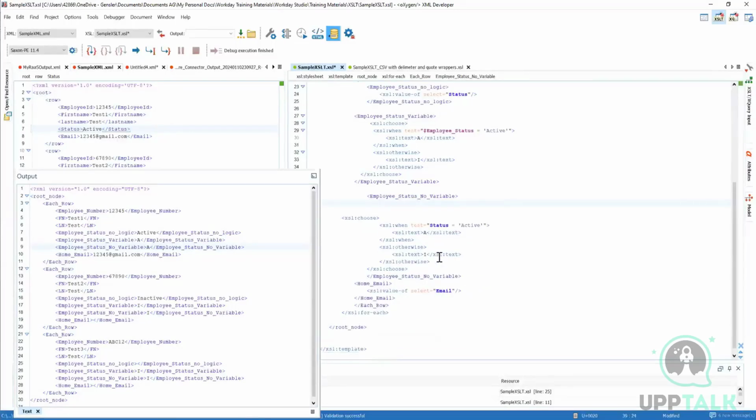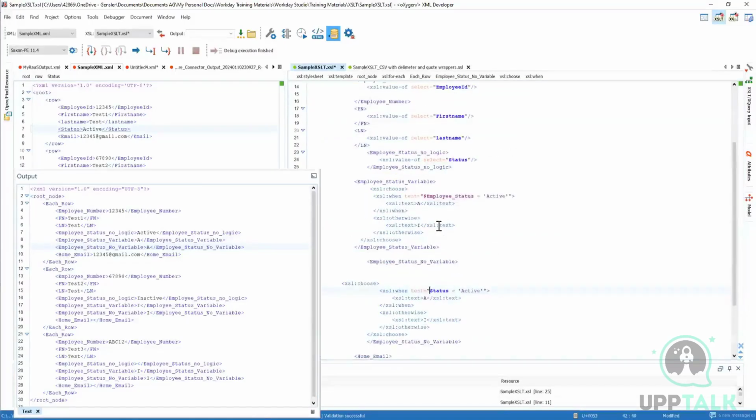So this is without using a variable, right? Now what if there is another way? Let's say you have a huge XSLT 2 code, and this is not a direct status. There might be massive XPaths, right? Child node 1 slash child node 2, you're traversing down, and you have to use multiple XSL choose when, and you have to write a lot of code, right?